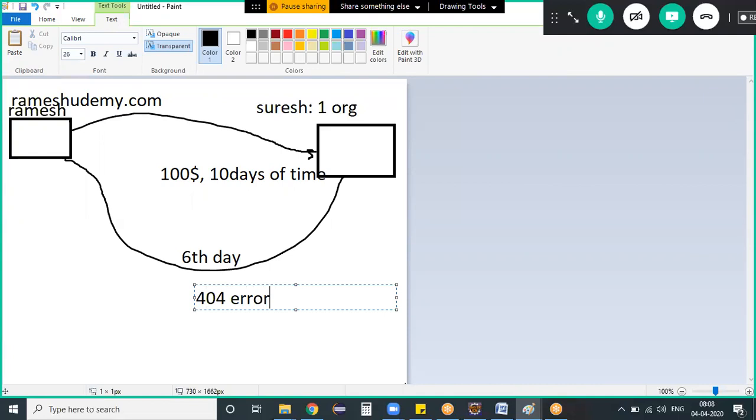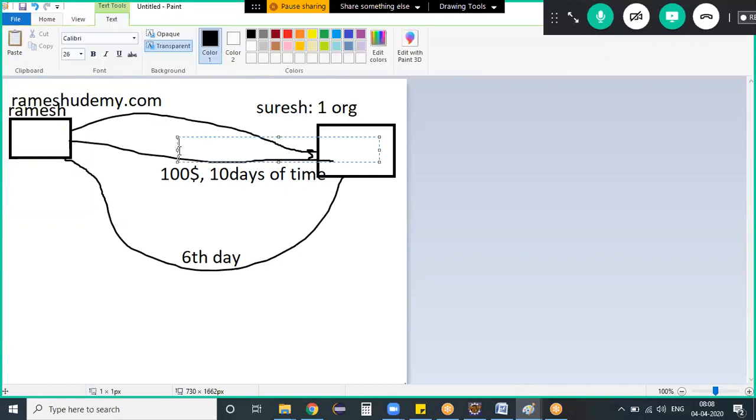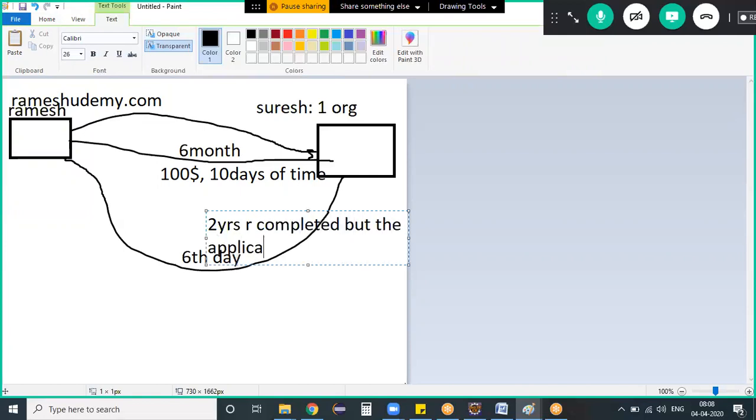That's the reason none of the users got registered. Ramesh shared the list of issues with the team. This time they took 6 months to fix the issues, and again after 6 months, another set of issues. Roughly 2 years were completed, but the application still had a lot of issues.